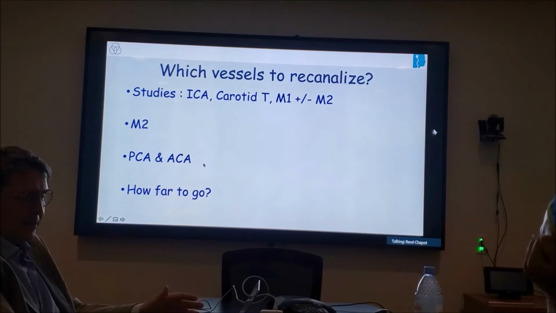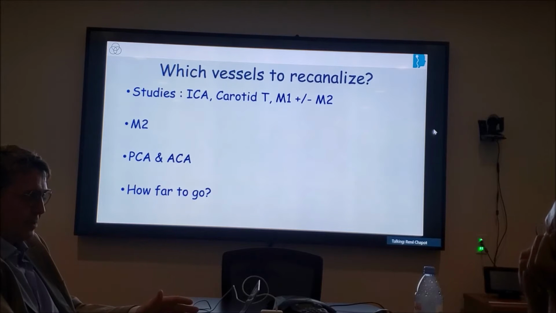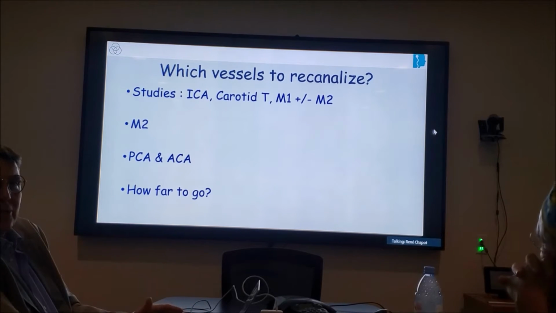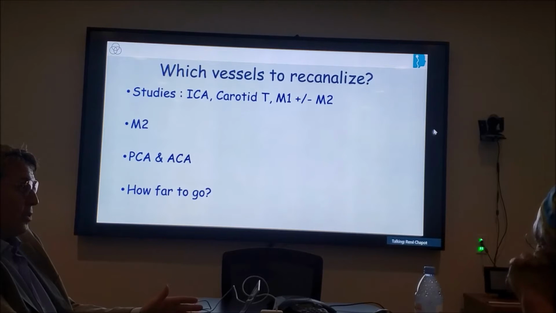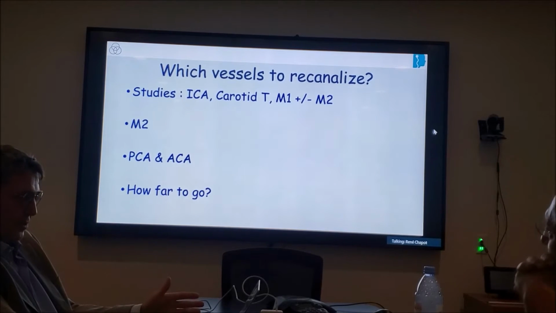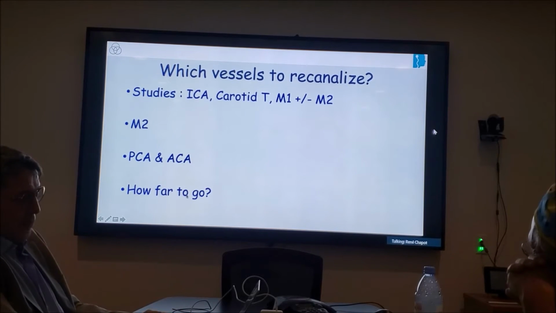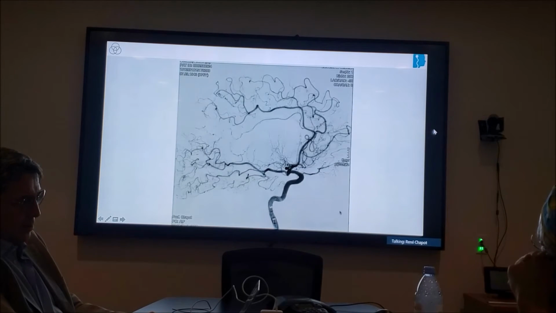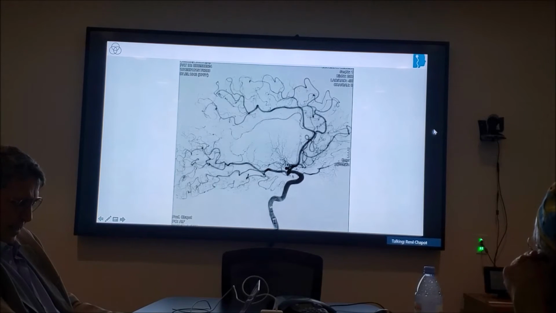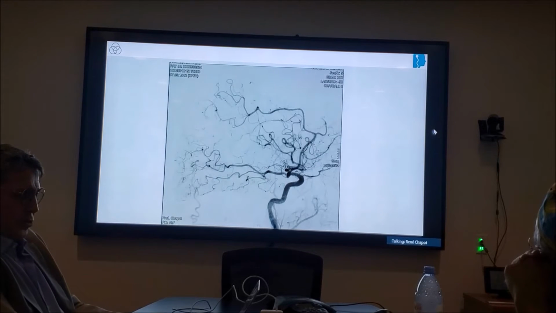No doubt that evidence is going to grow, that there is no reason to keep those vessels occluded and not to reopen them. Specifically, the risk is not higher because the diameter is the same. To the question of how far to go, this requires other considerations, and maybe this example of a patient with an MCA occlusion. You see here it's an embryonal origin of the PCA, the ACA, both are fine, but both superior MCA and inferior MCA branches are missing. The superior MCA branch is reopened after first pass.